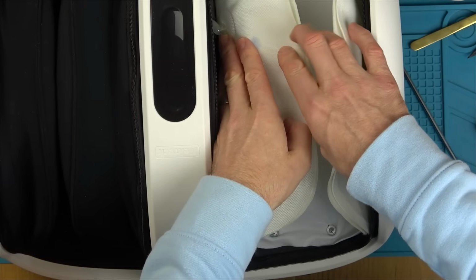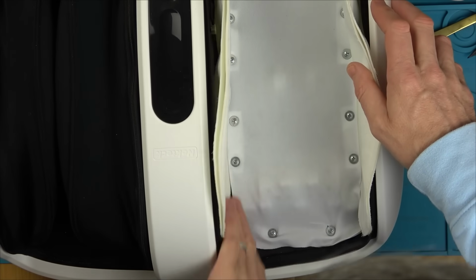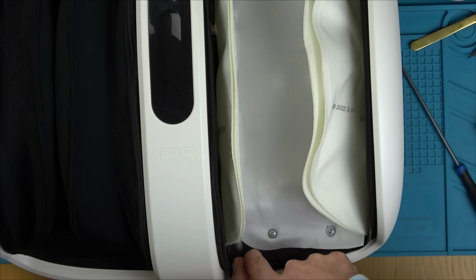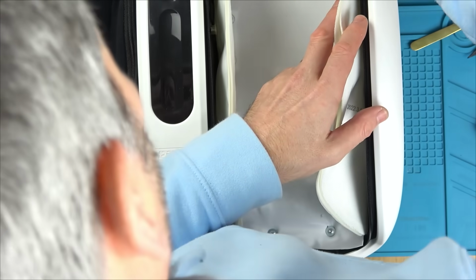Okay, so I can see a pipe here to allow these things to pump up. And we've got a load of screws. Oh, here we go. We've got screws here as well. So forget about these little ones, but I can see another screw here and here in the corners as well. And we've got some weird thing in here.